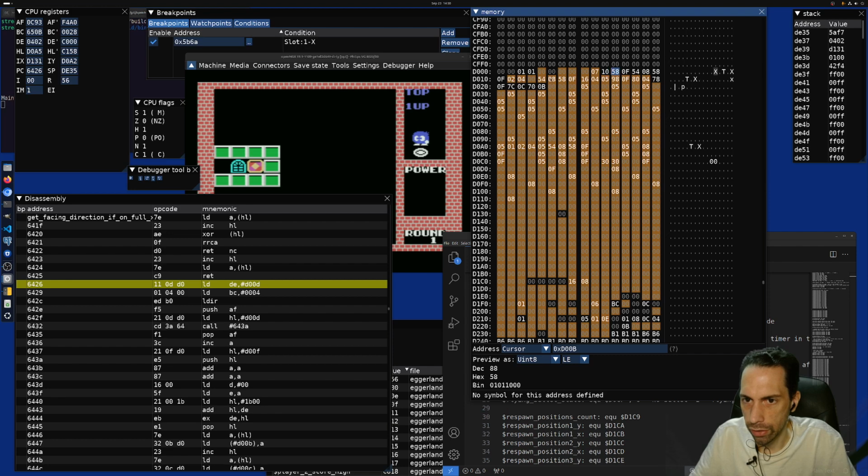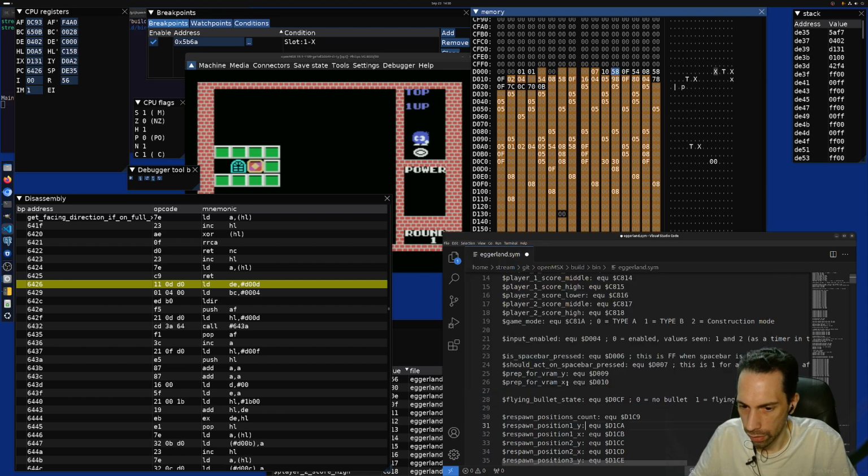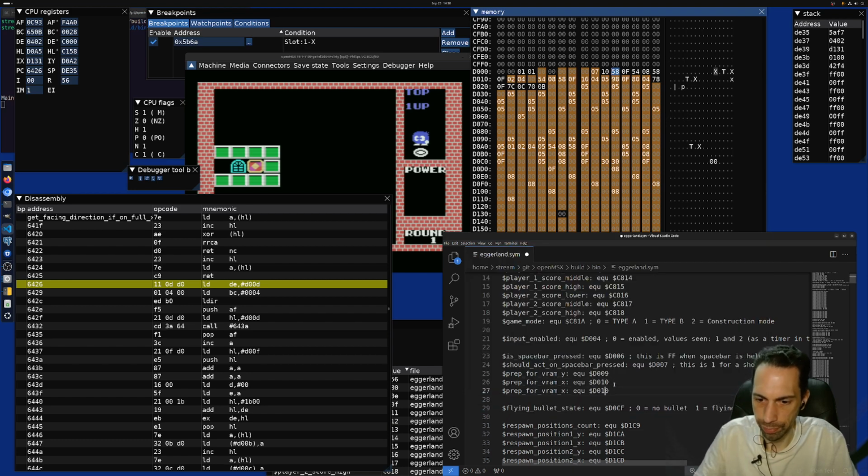Y and X, so Y and X, and then we have a direction which we don't have here, so that's an unknown, I assume. And it was 7 bytes, right? So that's all the way here, and then we have one over here that we don't know about. So I'm going to assume it's 7, because I think we address all of them.